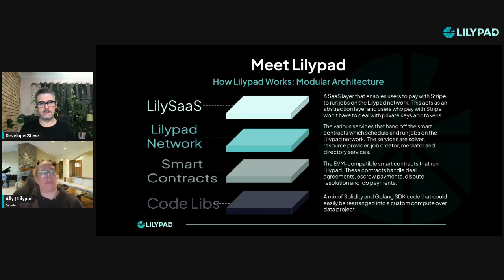So Lilypad is made on top of a modular architecture stack. It's designed for developer and user flexibility. We're very big on making this easy for both developers and users to use. This is still in alpha, obviously, so give us some feedback, but we will keep working on making this true. Starting from the core code libraries, we add verification with smart contracts and services in the off-chain market matching network. And then we finally make it all approachable with easy-to-use SaaS layers for users and devs.